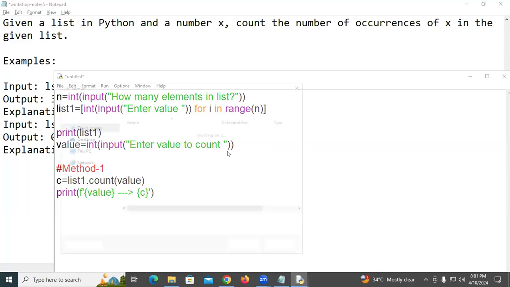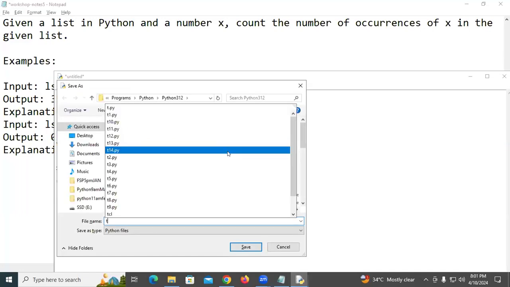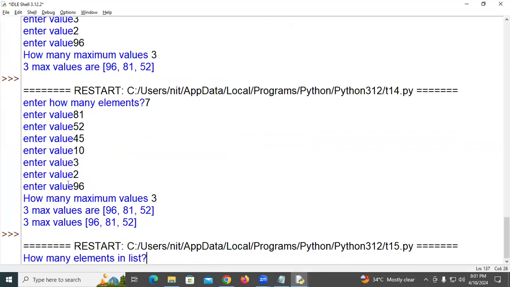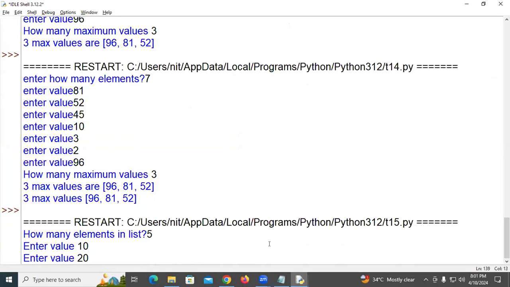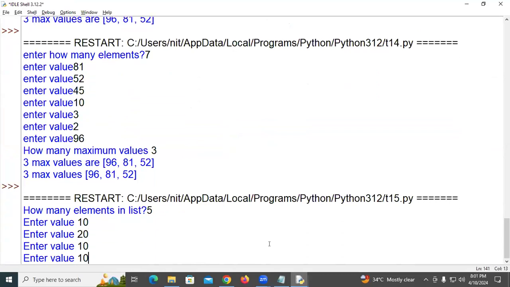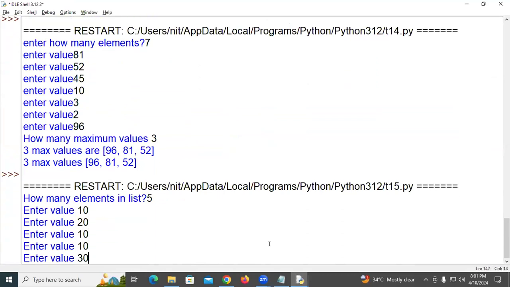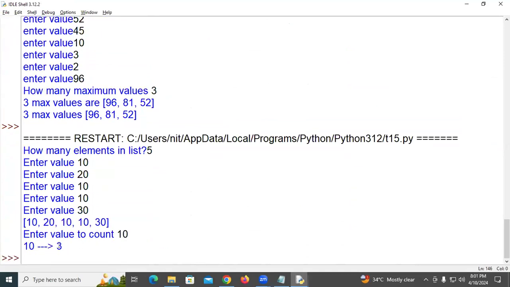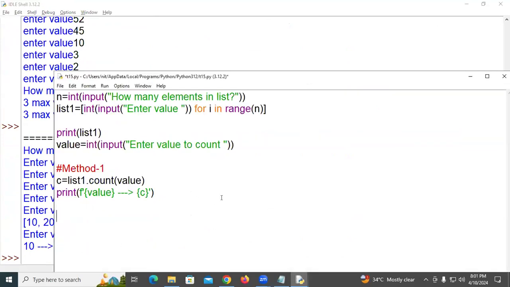If you run this, it asks how many elements are in the list: 5 elements, 10, 20, 10, 20, 30. I want to know how many times 10 is there. 3 times.